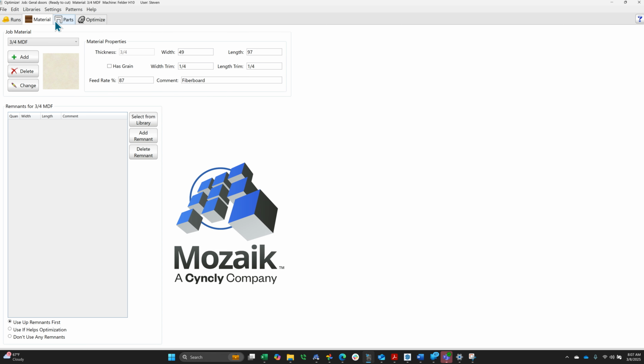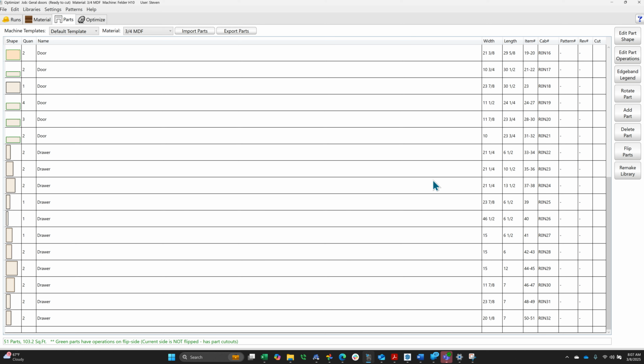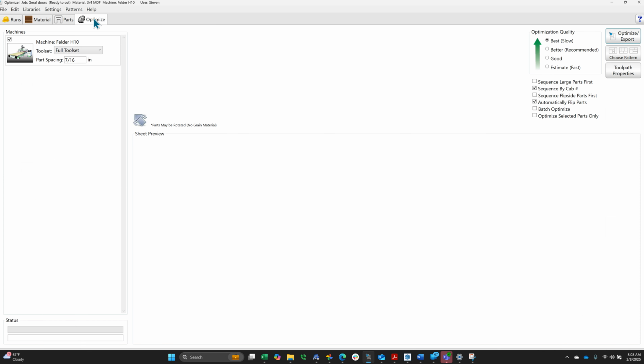Then you can go to your parts tab and it'll tell you all your doors and all your drawers, everything. It'll tell you the item number. We're having a little bit of issue with bearings right now, so that will be cleared up in the next week or two when we get the other machine online and break down the other one.